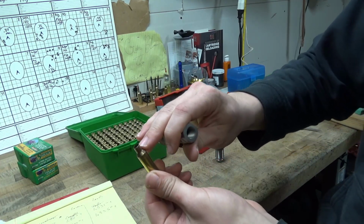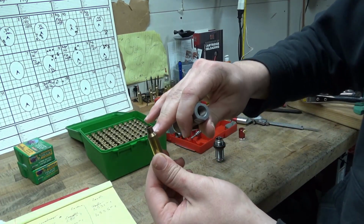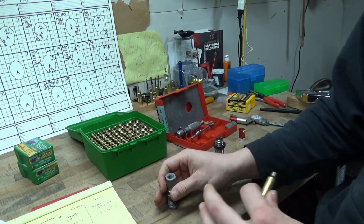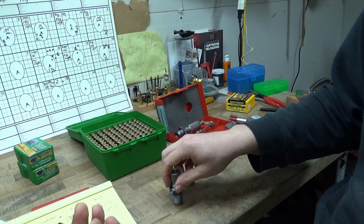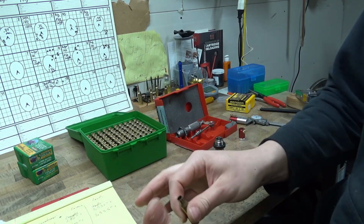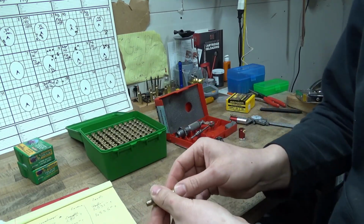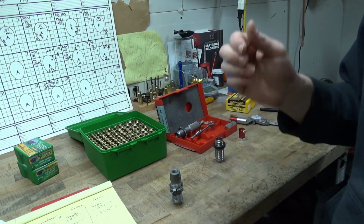I'm trying to keep it within a thousandth. I want to bump my shoulder one thousandth, maybe two thousandths at most, for precision. So I'm going to start hopefully getting maybe 1.5 thousandths of shoulder bump, just so that it chambers in the rifle smoothly, is really what I'm going for.